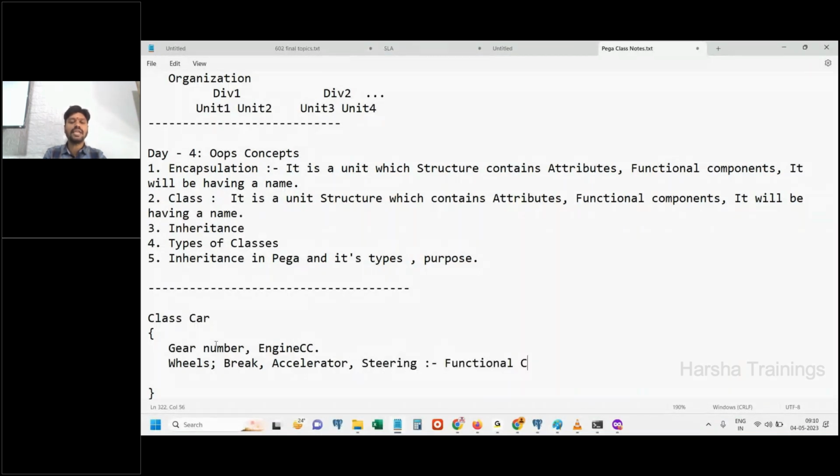Functional components. See, all these functional components work together. If they are not working together, we cannot achieve the overall need. So all these functional components will be working together to achieve the required business goal. So which one do you execute? You execute the class. Some action of execution is done on the class, then the functional components inside the class get executed and work together to achieve the required business goals.